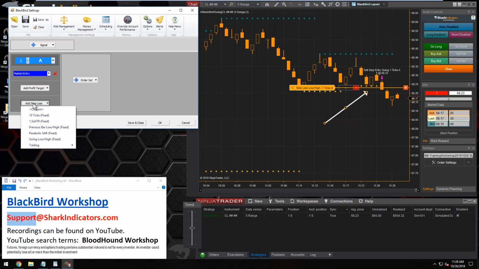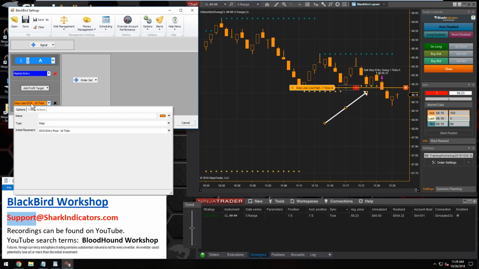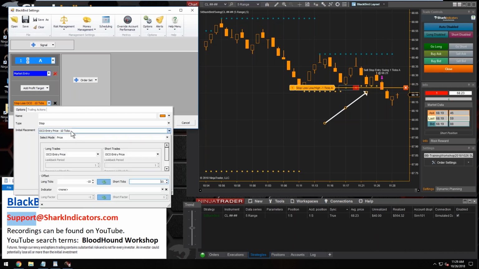So I'm going to use the stop loss here. I'll just use a regular 10-tick stop loss. And if the trade might possibly take 2 hours, then just to make a little sense, I'll just increase this stop loss a little bit.